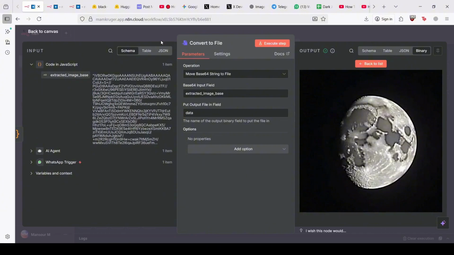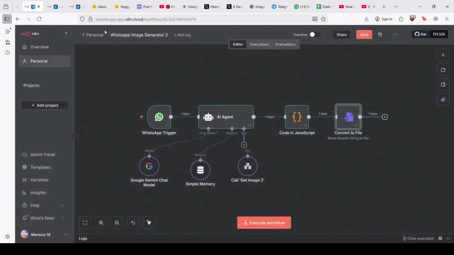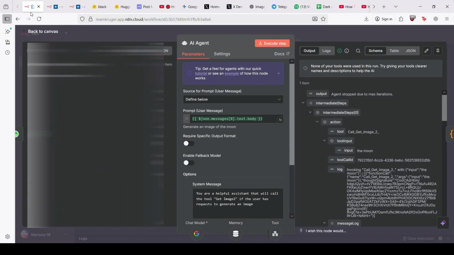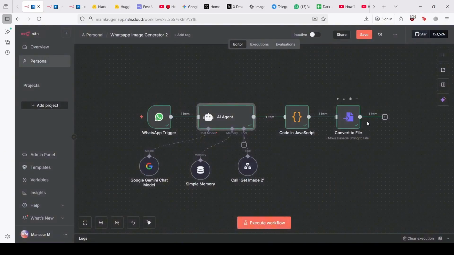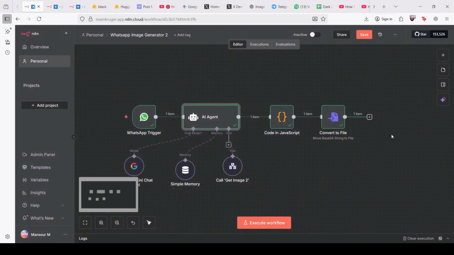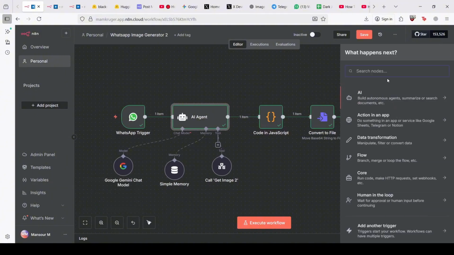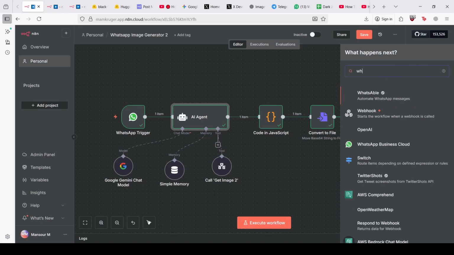This is the picture because we asked for, what did we ask? We asked for a picture of the moon. Yes, we asked for a picture of the moon. Okay, I forgot. So now we just send that file to our number in WhatsApp.